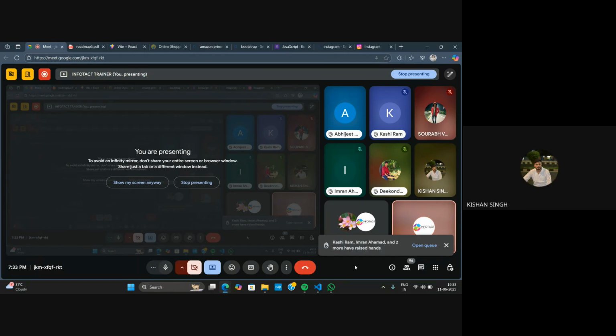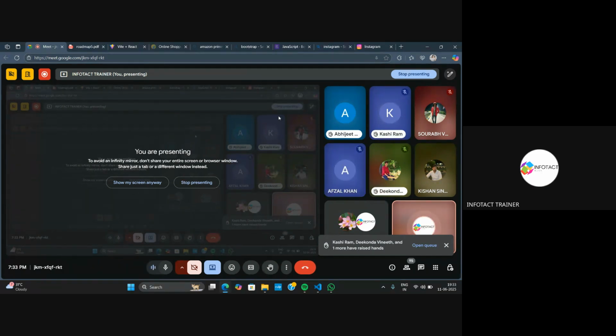So that was the case of Postman. But whenever the user uses Flipkart, Instagram, all these things, the user does not use Postman in order to send the request. Instead, the user uses the front end in order to send the request from the front end to the back end. Clear?